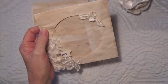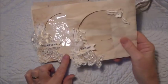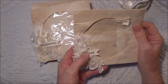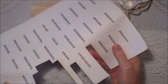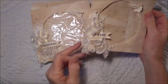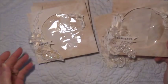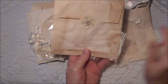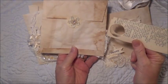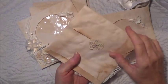I just used some tea stained paper, and once again using the little bits from the wedding kit from Bonnie and Clive up here as well. Some of my own little vintage flowers, and another one there. I printed words out and cut them, inked them up a little bit, and I've used the scraps, like I said before, from the sewing machines that I'm making, and a couple of little daisy flowers. So we have enjoy, we have beautiful, and on the back I've just used a circle because I had all these offcuts from the tags I was making, so I used those to make circles, about four pieces of paper, glued them together, which made them nice and firm, and that's what I've used.